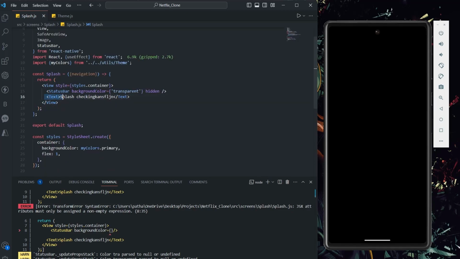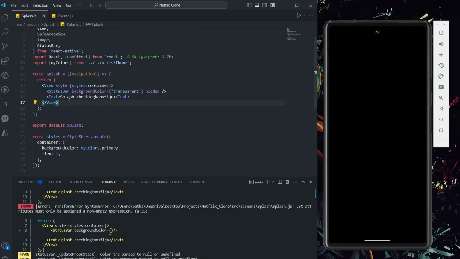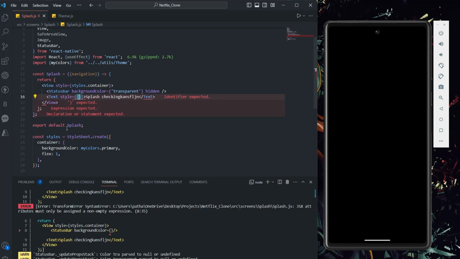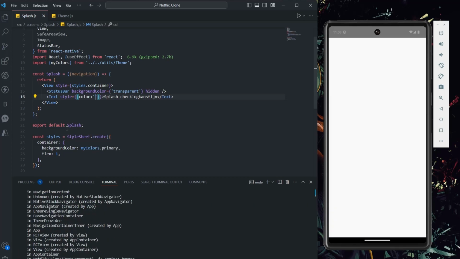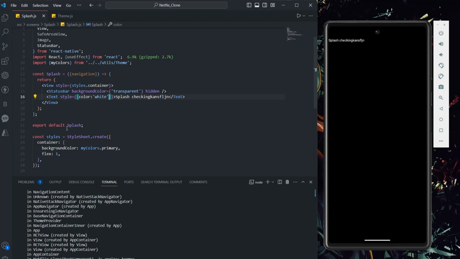And one more thing, right now our text's default color is black, right? So that's why you're not able to see it exactly. But if I pass, let's say, an inline style, just to show that our text is still there, color of white. See, perfect. Now let me remove this text also.